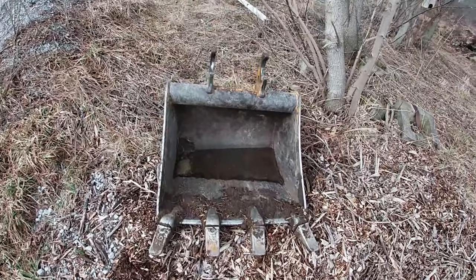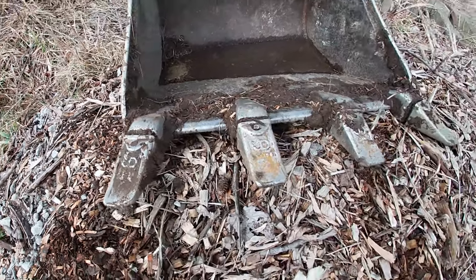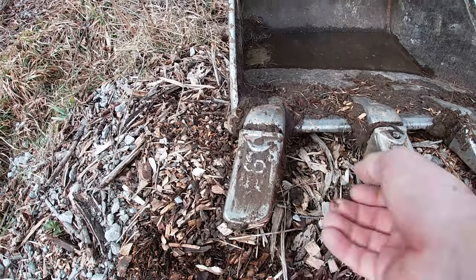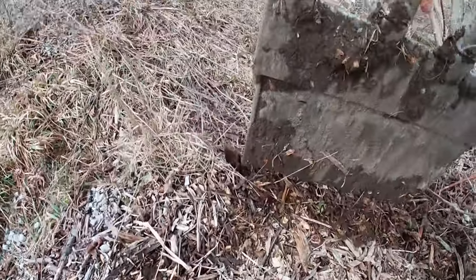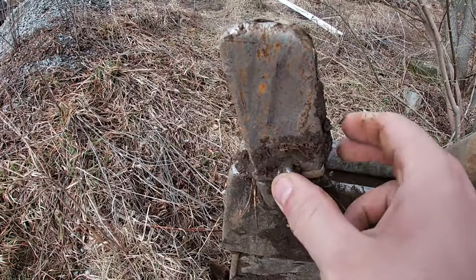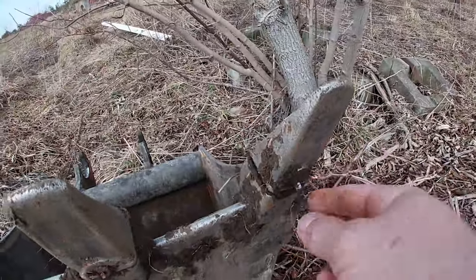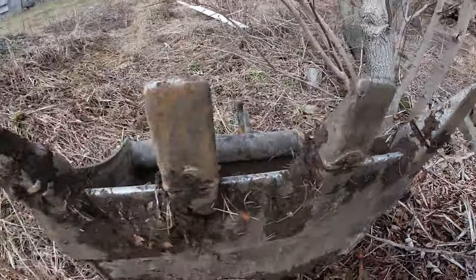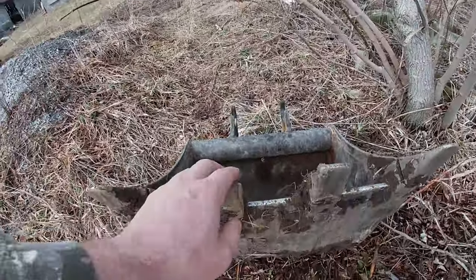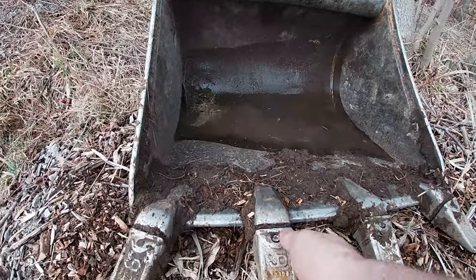Okay, so this is the bucket in question here, and these are the teeth that we're gonna maintain. I wanted to do this now anyways because on this bucket these pins are coming out. I think they're called coil pins, I'm not sure. I have the replacements for them on that one and this one. They're starting to come out, so I gotta replace those anyways, and I figured we might as well maintain the teeth while they're off, and I'll change these two as well.